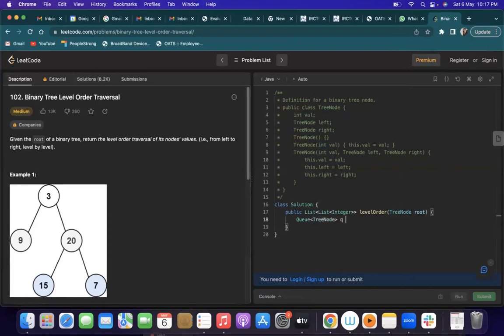Let's say queue equals new... I think for queue we can use a deque. The structure is a new LinkedList, which is also a queue, or we can say ArrayDeque.